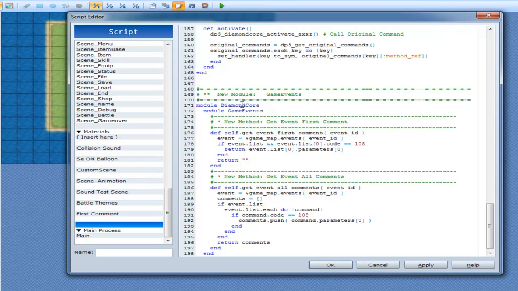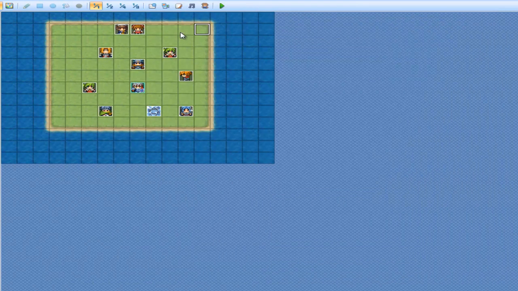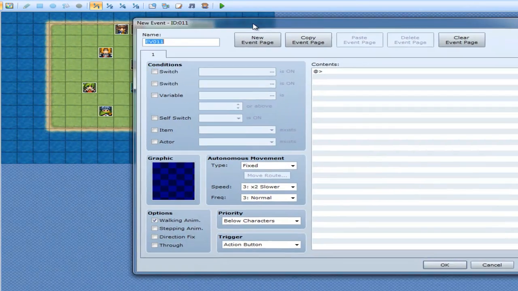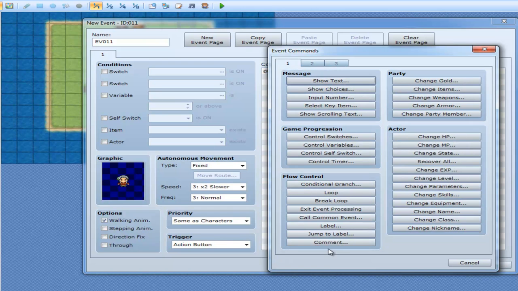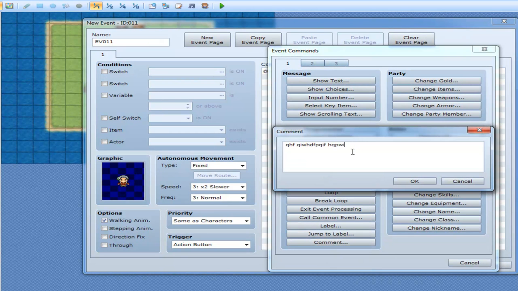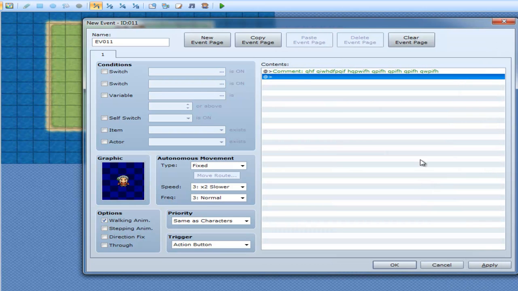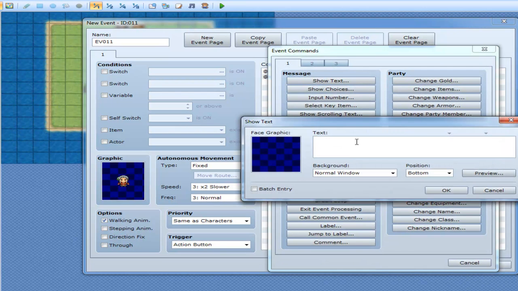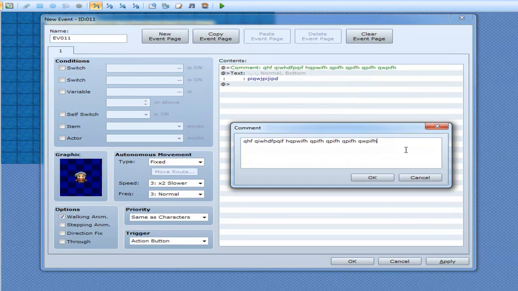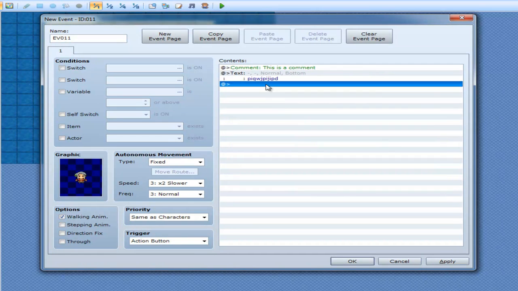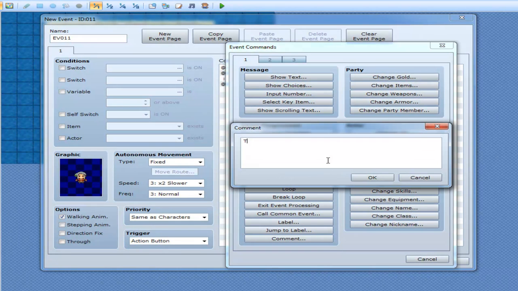Now what I'm going to do is I'm going to go Diamond call. First of all, I'm going to make one of these guys again, and it's going to have comments inside here. So comment, gibberish. Yep, that would be the first comment. Second, her next thing would be text, which is not a comment, so I won't receive it for that. So I should probably make this actually equal something. This is a comment. This is a second comment. Yep.